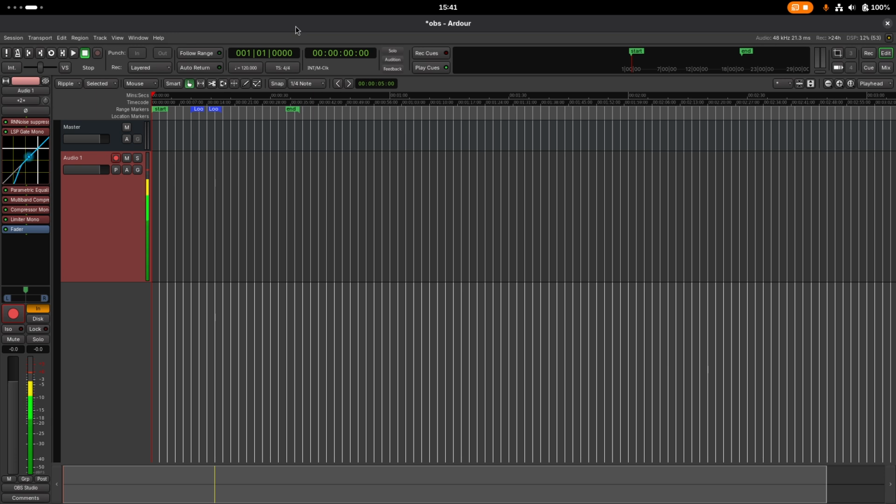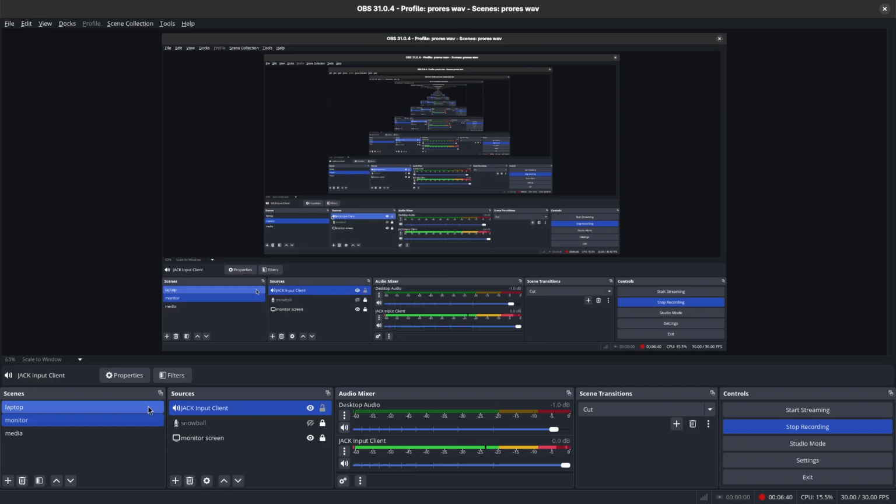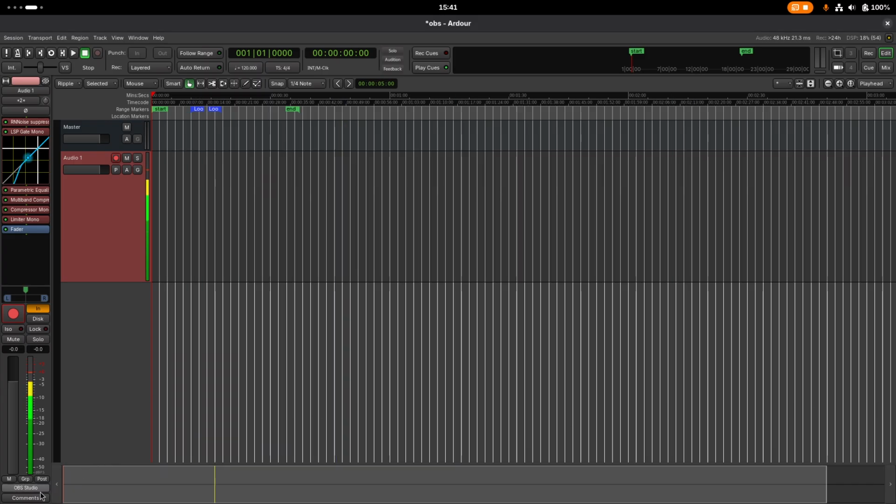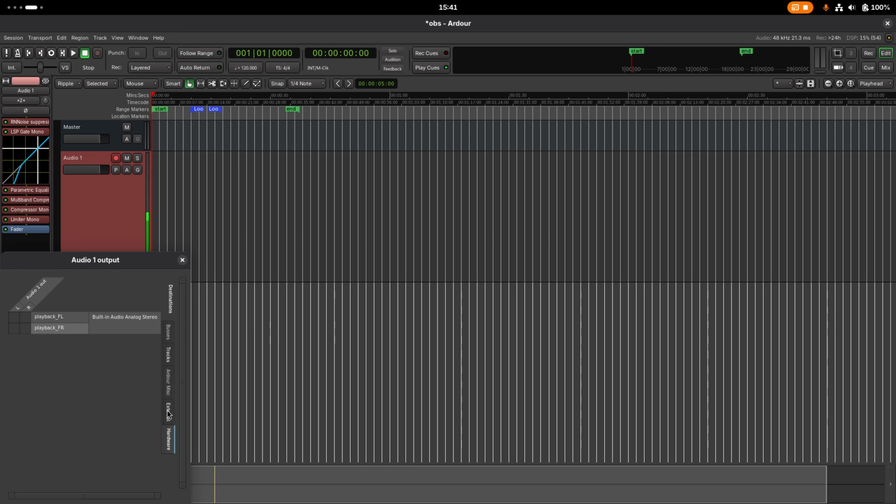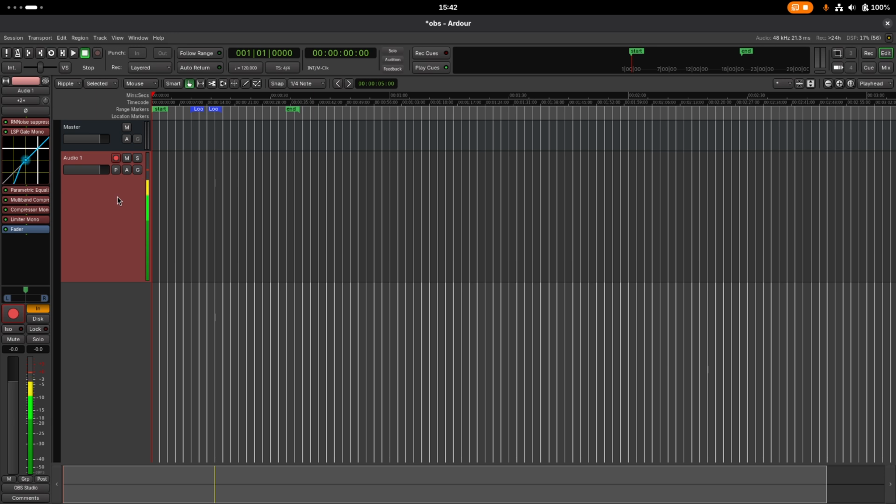Basically, all you need to do once you have this set up properly is you open Ardour, then you open OBS Studio with the Jack input client. The only thing you actually need to do before you start recording is go to the routing grid, go to external and check the two little boxes here. You can see this is saying jack input client, OBS Studio, and that is the jack input client plugin that we enabled in OBS Studio. And what it will then do is actually route the audio from Ardour into OBS Studio without any other setup.